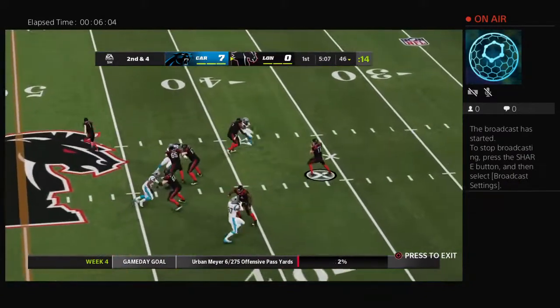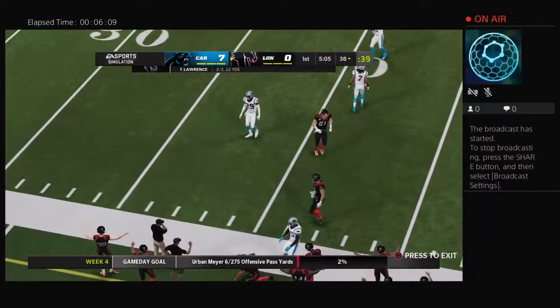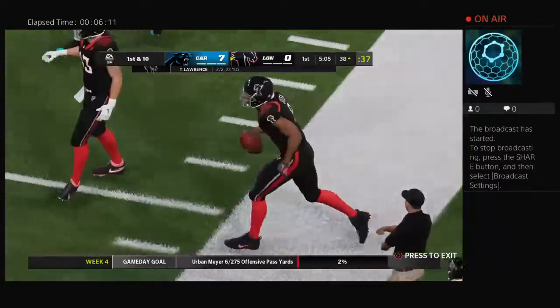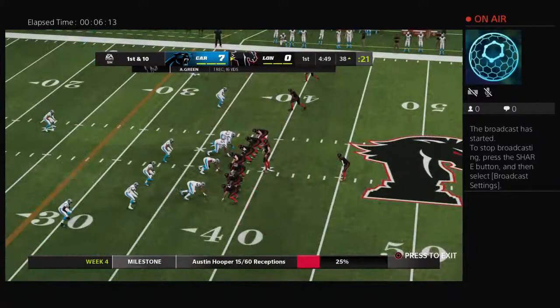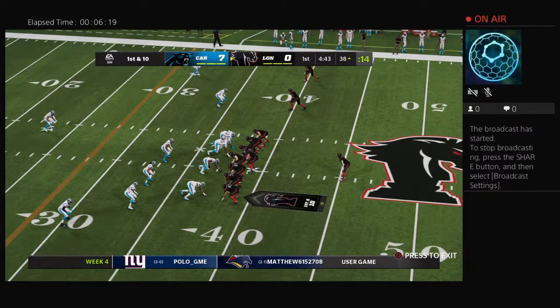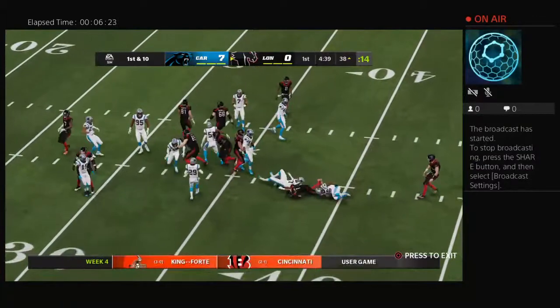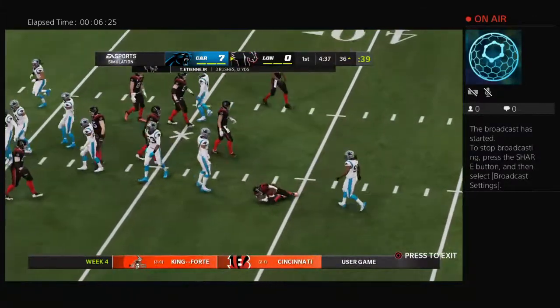Throwing again on second down. Lawrence. Oh, look at the catch by Green. And he's going to be out of bounds, but not before he takes it inside the 40. 16 yards, a first down. Back to the ground with ETN. And he sneaks his way forward only for a couple here.